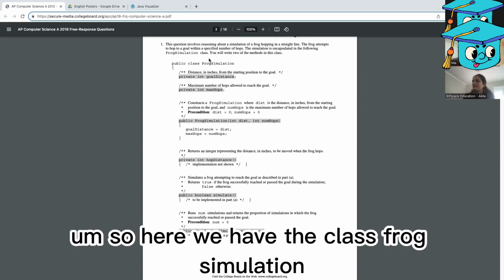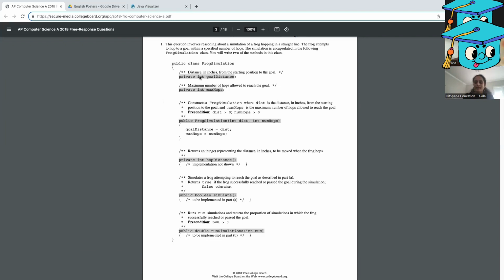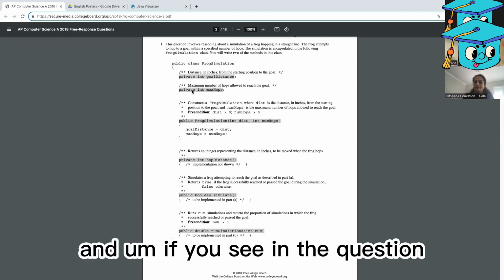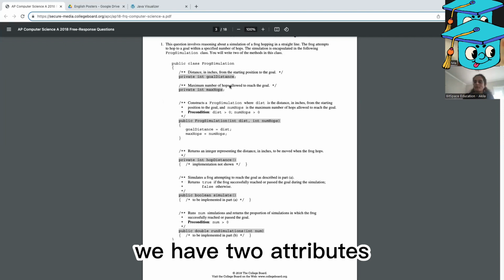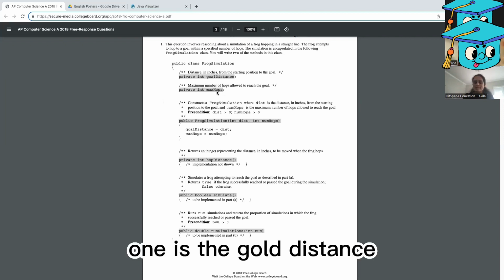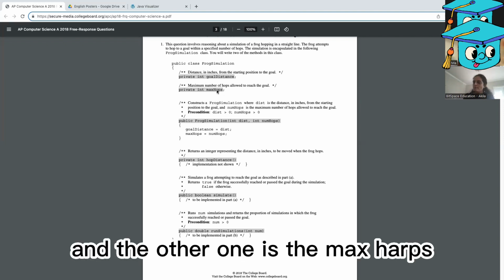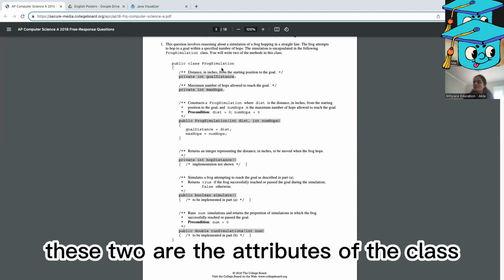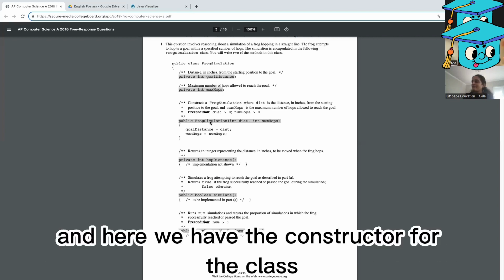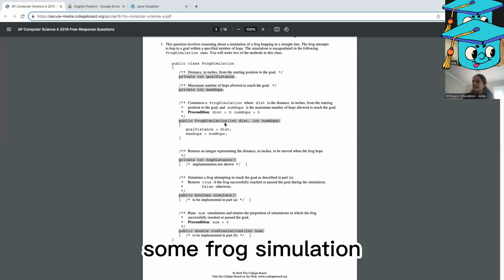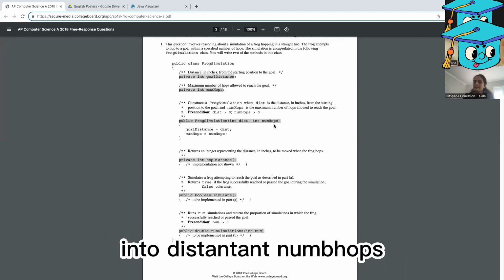So here we have the class FrogSimulation. And if you see in the question, we have two attributes. One is the goalDistance and the other one is the maxHops. These two are the attributes of the class. And here we have the constructor for the class. FrogSimulation, int dist and int numHops.